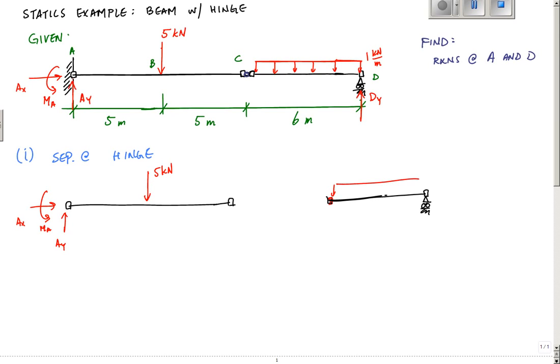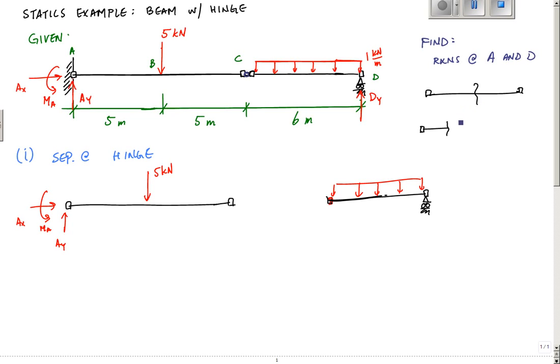Okay, and whenever you have a hinge, what it means is, you know how sometimes if we take a beam right here, so let's say we have a beam here, you make a cut and you draw the internal loading in the positive sense. So this is one of the first things you learned about positive sign convention, okay? And it's important that whenever you make a cut, you draw in terms of positive sign convention.